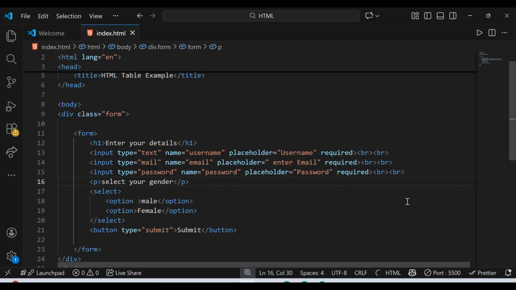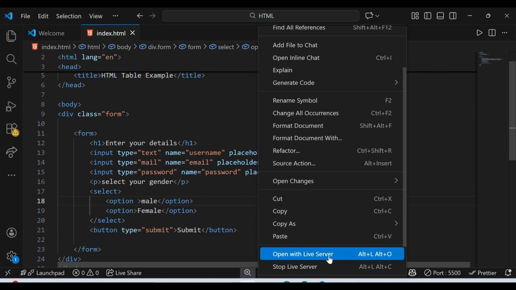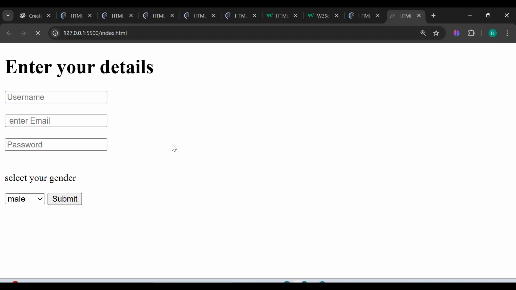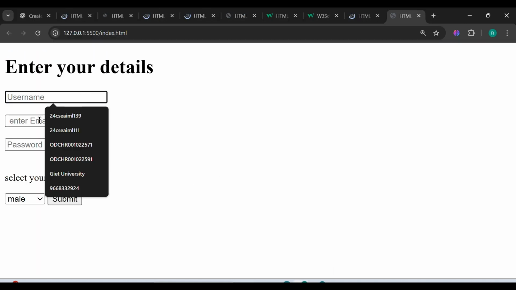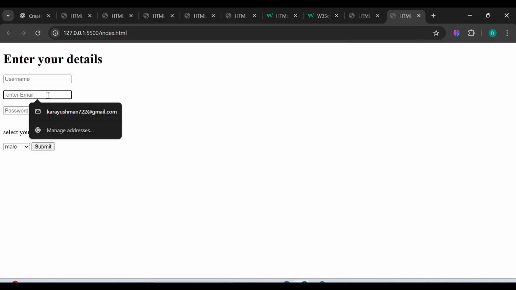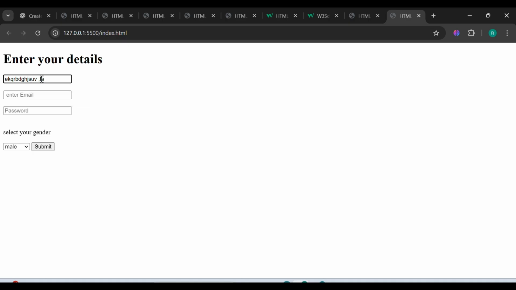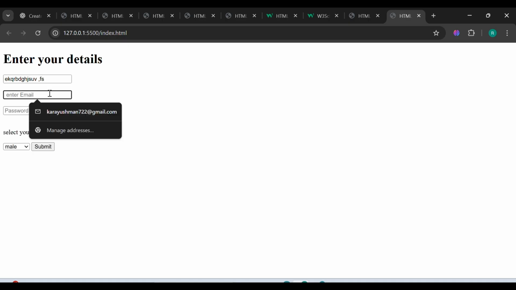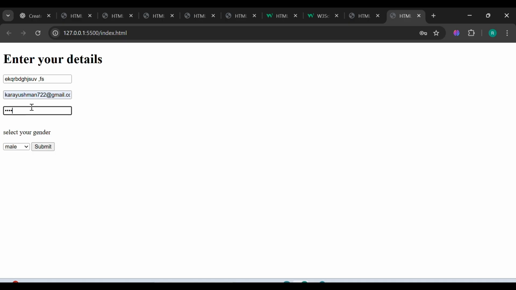So this is a very simple form that I have created. Enter your username, enter your email. You can write anything, but the email should be in proper format. Other fields are required. Password, I can write anything. Select your gender, male or female, according to your requirement. You can submit. So this is a very simple form.